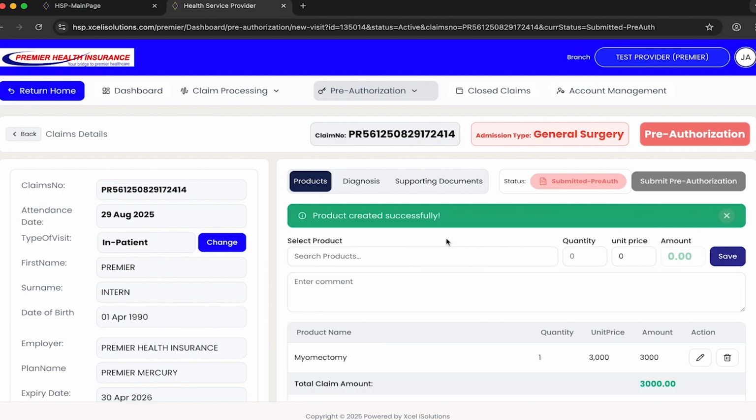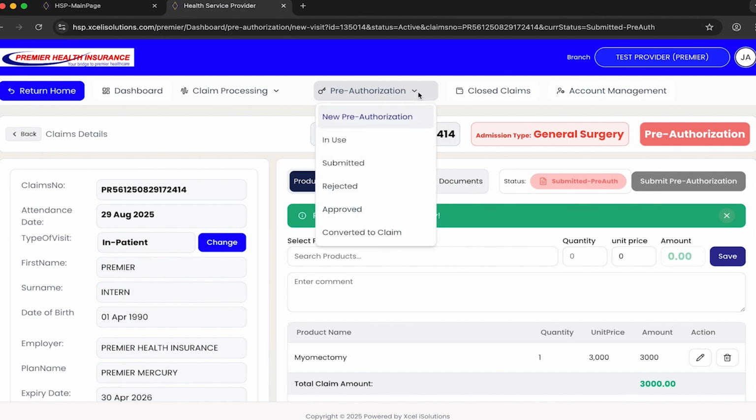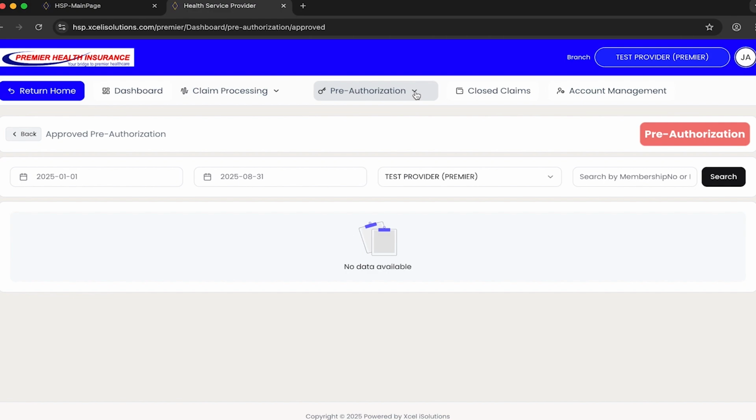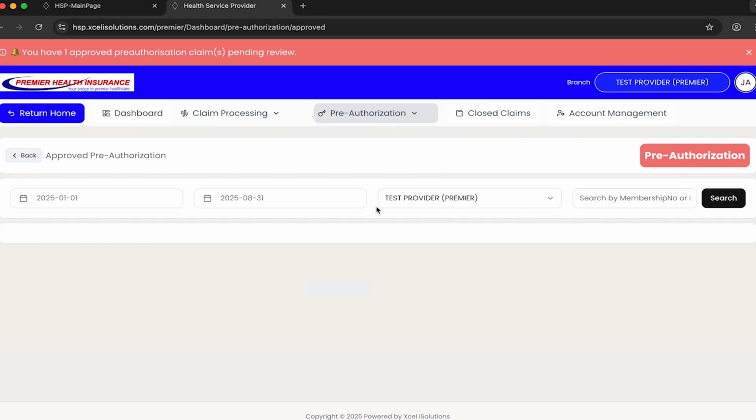Products created successfully. Once approval is given on this member, I will receive notification from Premier Health Insurance. And with this notification, I can now go into my approved claims to view all claims, approved pre-authorizations, to see all the pre-authorizations that have been approved by Premier Health.